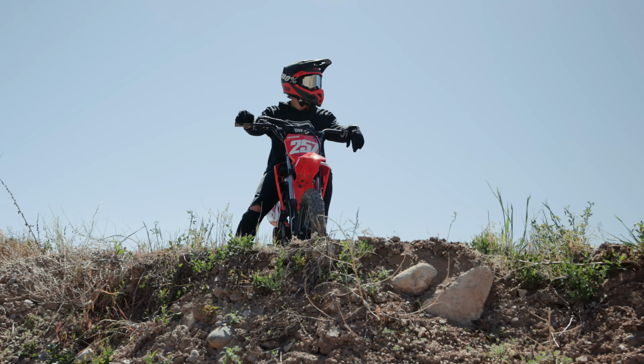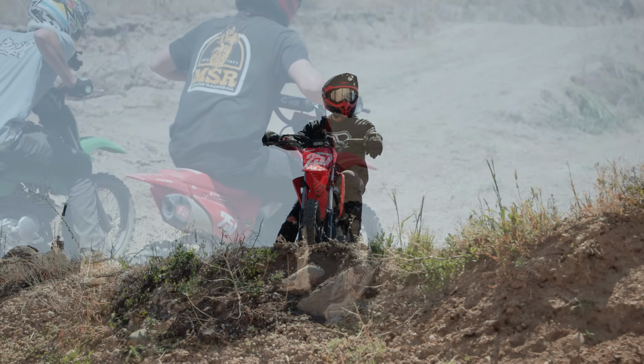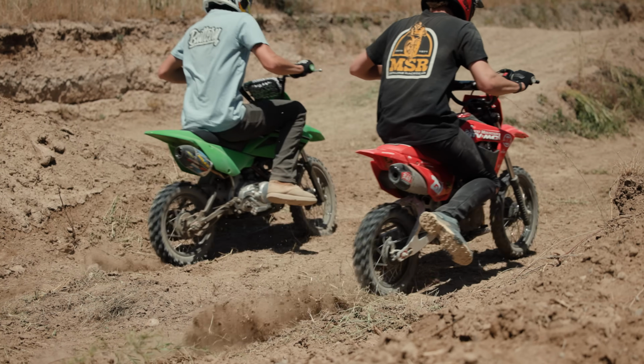So that is it, guys. That is the build on the CRF110 pit bike. All that's left to do now is just enjoy it for years to come with the wife and kids and banging bars with the boys at the track. So hopefully this gives you some ideas for things you can do on your bike.